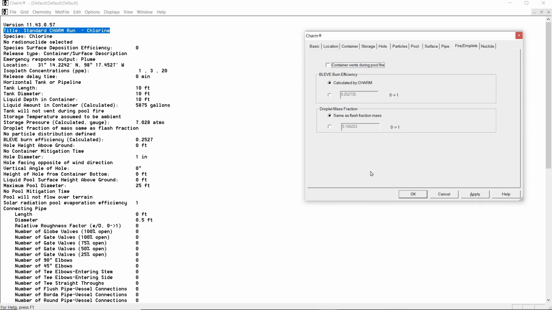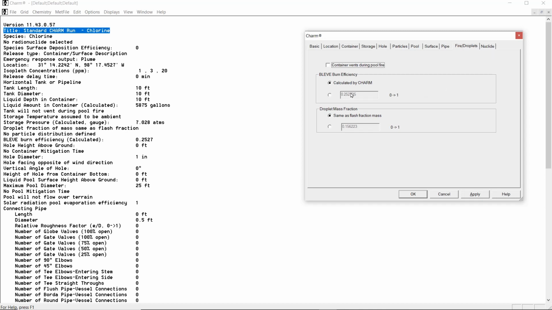This droplet mass fraction is used to calculate how much of the mass is droplet, and then that will be specified onto the particle size distribution. If there is no particle size distribution, CHARM will do some internal calculations from the properties of the liquid to determine what the droplet distribution is, or it'll probably end up being monodisperse, a single size.